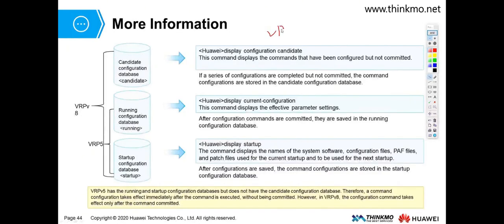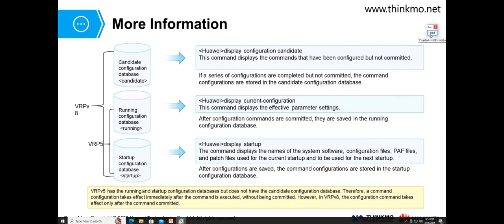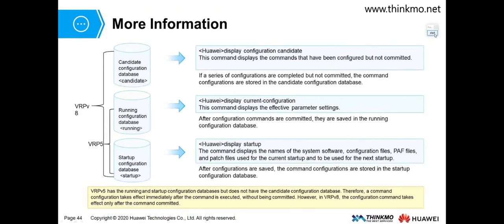We previously discussed that the VRP system version is divided into V5 and V8. V5 is mostly used for enterprise-level routers or switches, such as the S series and AR series. And what about our VRP V8? It is often used for CE, including NE, which are aimed at data centers. In data centers, many configurations require precision and cannot be applied immediately upon configuration. If it takes effect directly, without the network administrator checking, it could lead to some irreparable consequences.